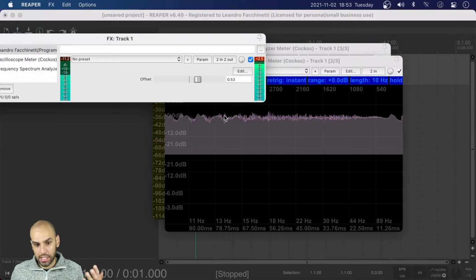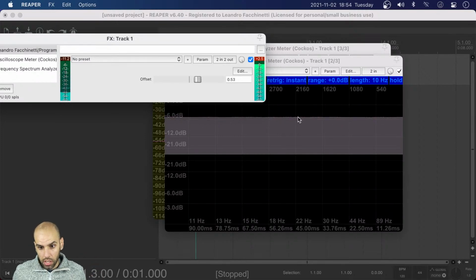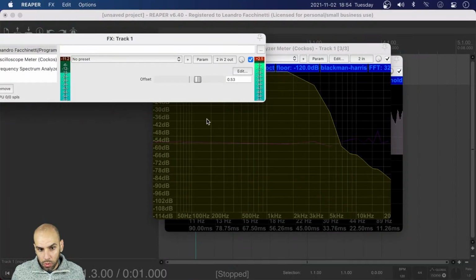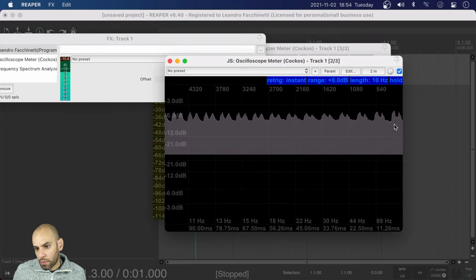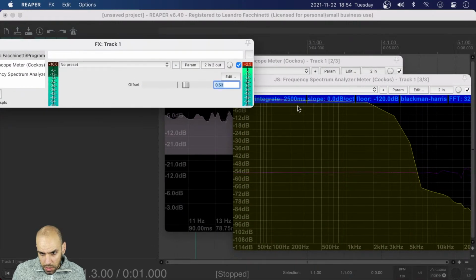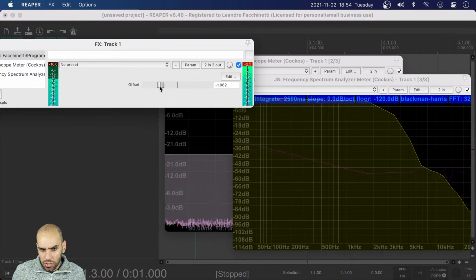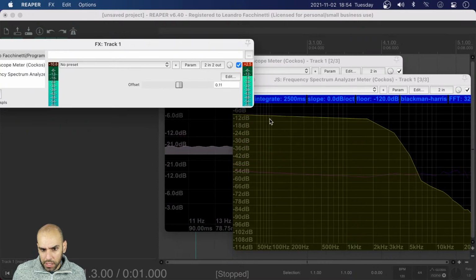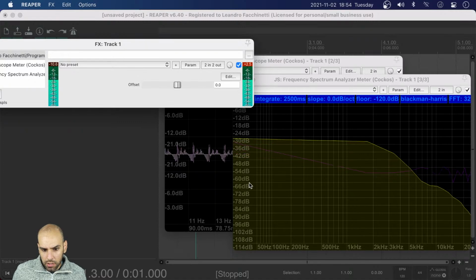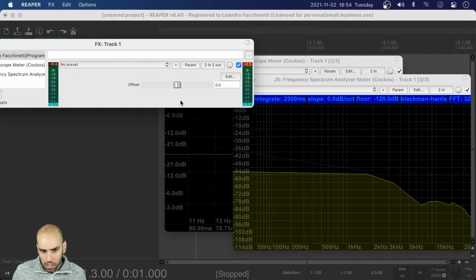So how would you represent this signal using cosines and sines? Well, you use a cosine of frequency 0 and you multiply by, I guess, 0.53 in my case. And then that's how you represent this wave. And in the frequency domain, usually the spectrum analyzers don't deal well with a DC offset. It just shows up as this huge bump in the beginning. Yeah, now that's more like it. Minus 60 is like my noise floor.